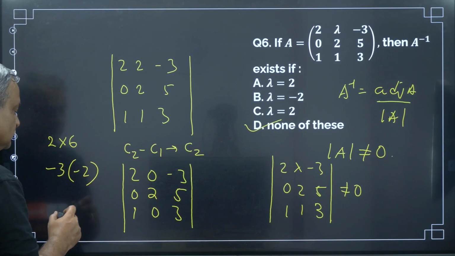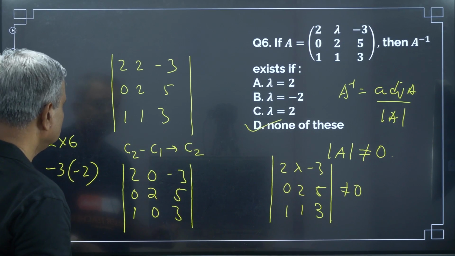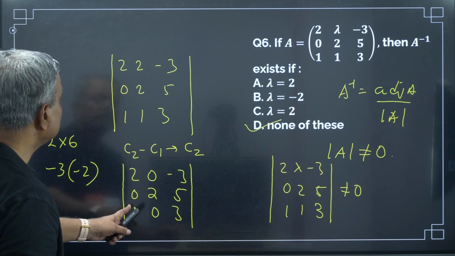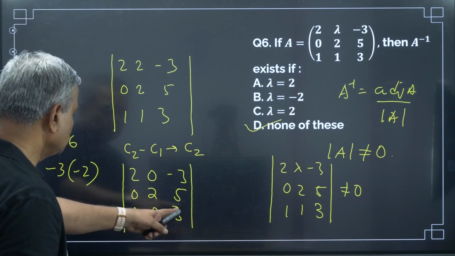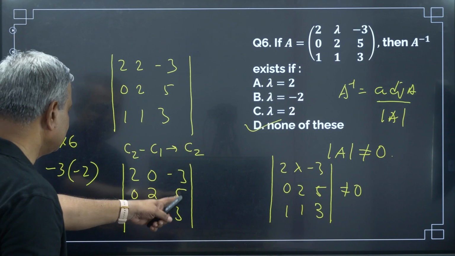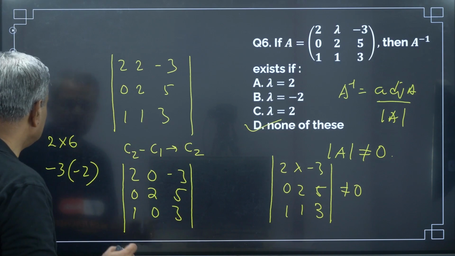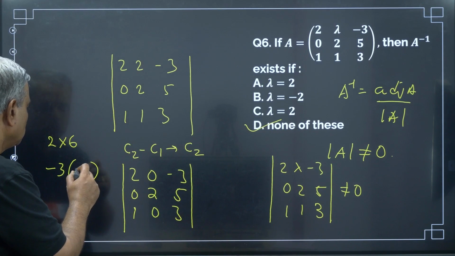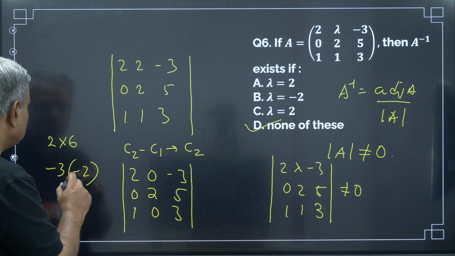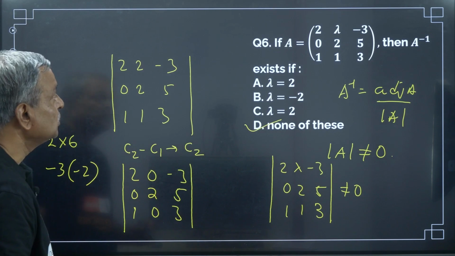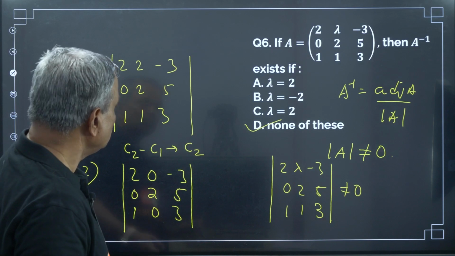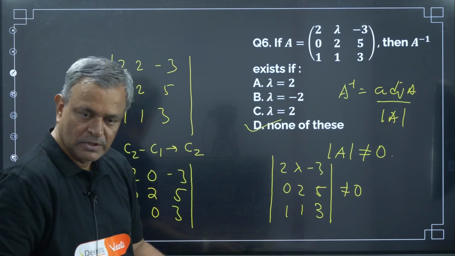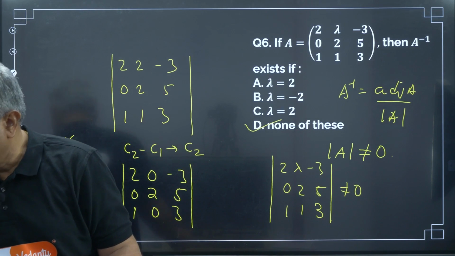Somewhere a mistake is coming. 2 minus 2, 0, this is correct. 2 minus, this is 2, 3 2s are 6 and this is minus 3 and minus 2. This is minus 2. So this is giving 12. So lambda is equal to 2 also, it is not equal to 0, it is coming. Okay. Might be some error is there.